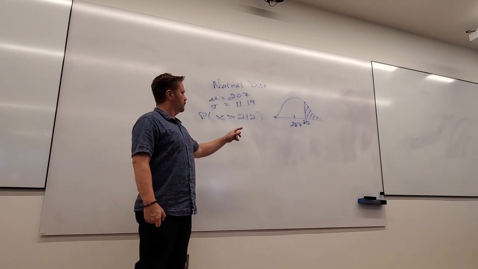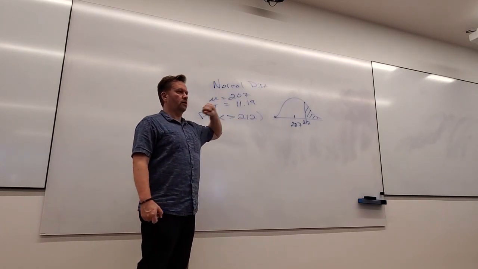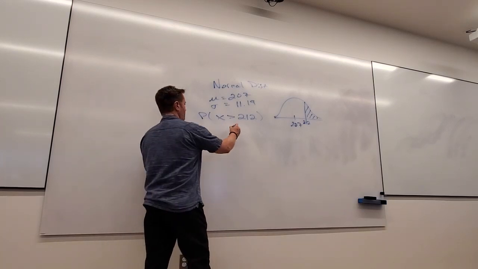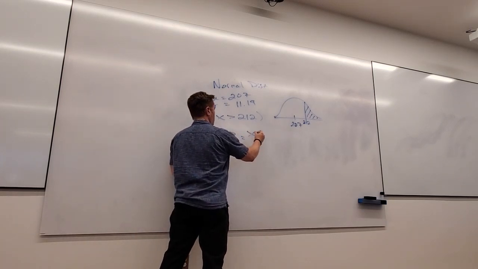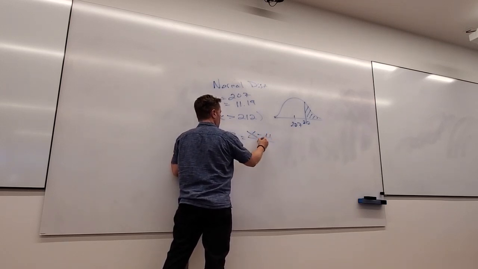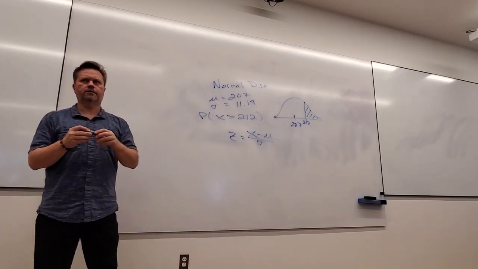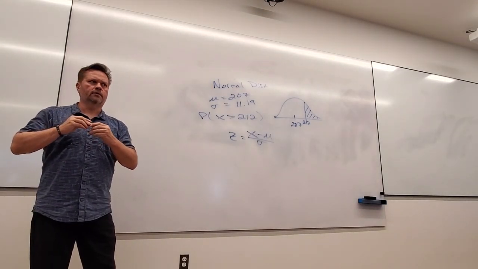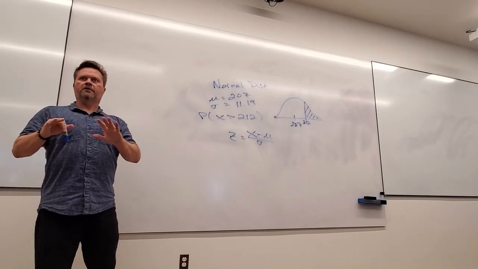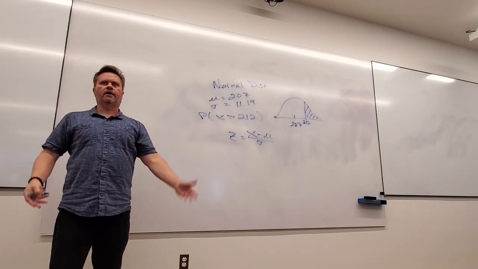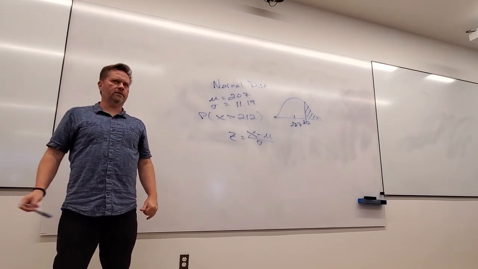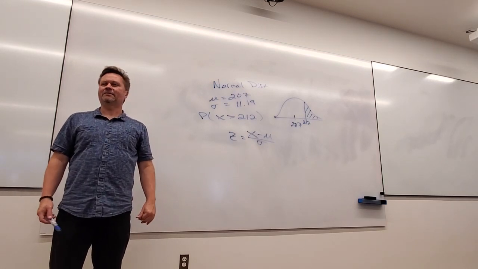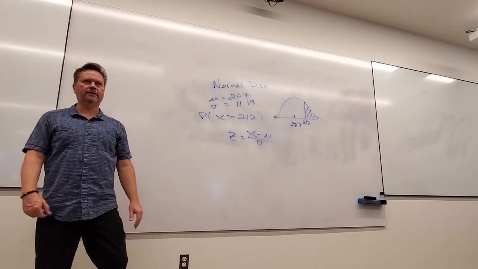So don't say anything. Can you convert that to a z-score? What's the z-score formula? The number you're looking for minus the mean over the standard deviation. Don't say anything yet. Let everybody try to do it. Normally, if you get anything outside of -5 and 5, you've almost definitely made a mistake. I'm not saying it's impossible to get a z-score of like 18.